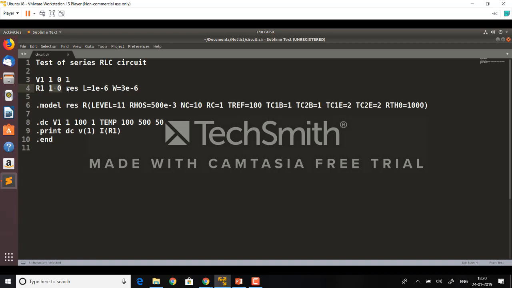We are using a model with the name res. The instance parameters are L is 1 micron, width is 3 microns. Your model file is, again, for this res name, your model is R. We all remember where this R came from. Your level is 10, not 11.